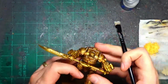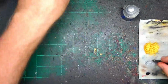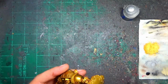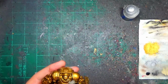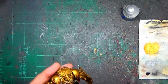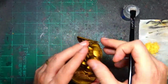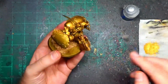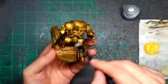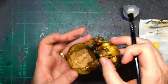I don't know who invented or discovered dry brushing, but they, I think, have guaranteed their spot in the afterlife. It is a nice, simple technique. It covers a multitude of painting sins, and it's probably one of the first skills that every painter learns when they start painting miniatures. It might not come out as clean or as precise as layering everything by hand, but this is good enough painting. We're looking for a nice looking paint job that's not going to take 6 hours just to paint one helmet.